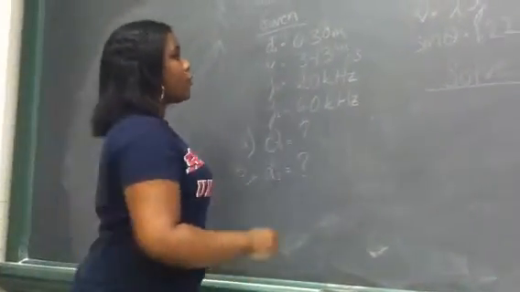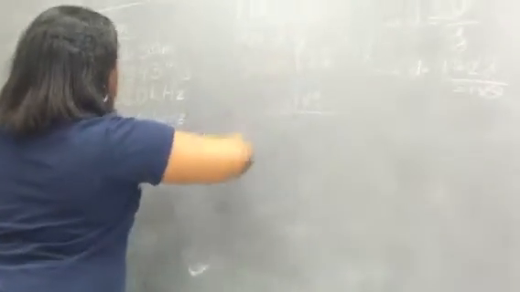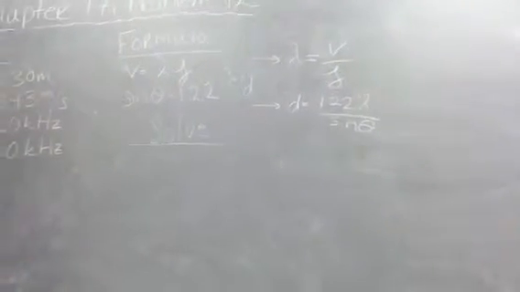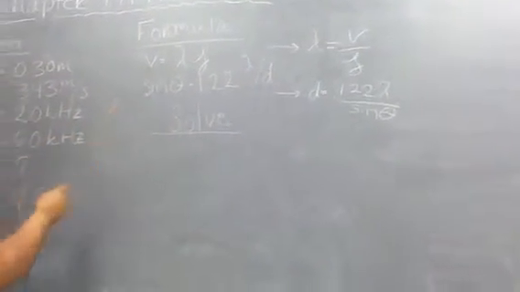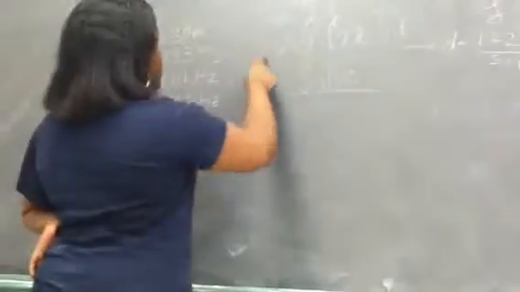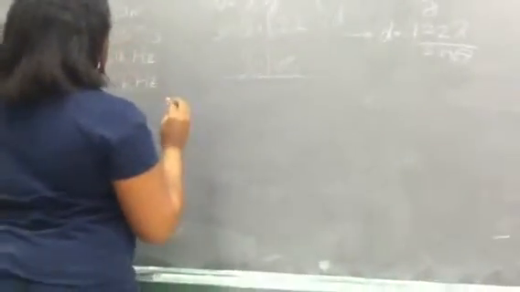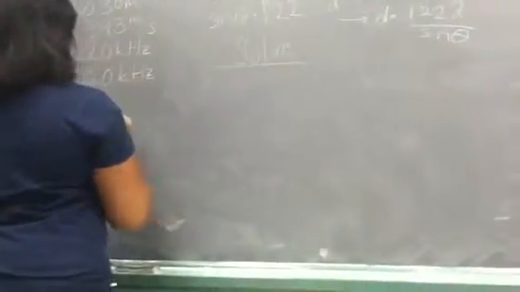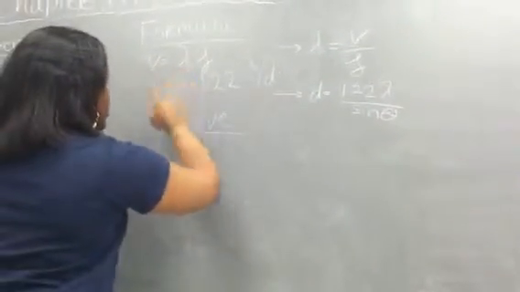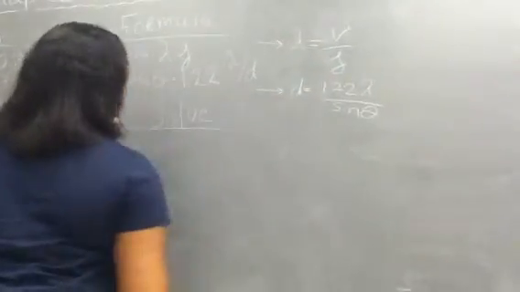So these are the formulas we'll use. V, which is speed, is equal to lambda times frequency. And sine of theta is equal to 1.22 lambda over D. We use this equation because it says it's a speaker, so it has to have a circular opening, and this is the equation you use when you have a circular opening. So in order to find theta in part A, we have to rearrange the first equation and find lambda first.